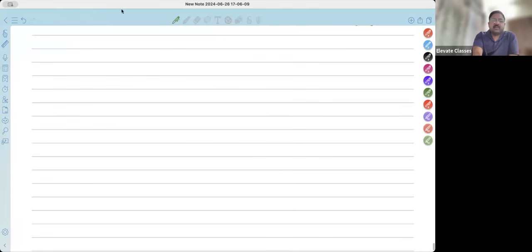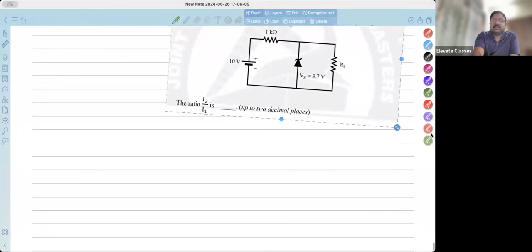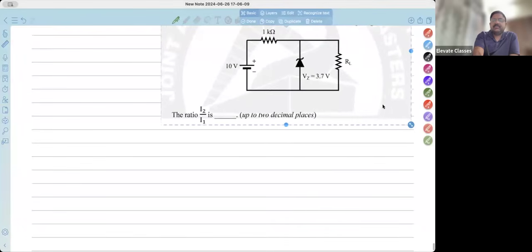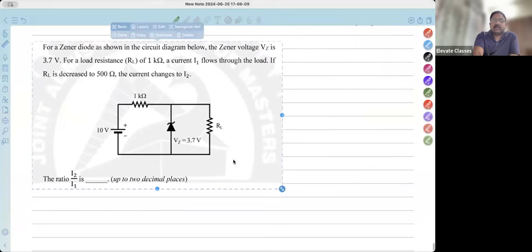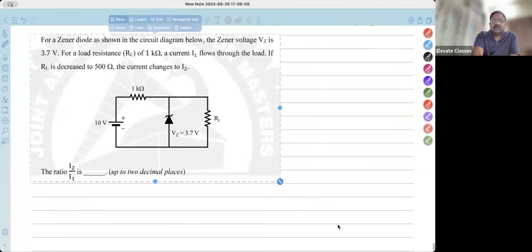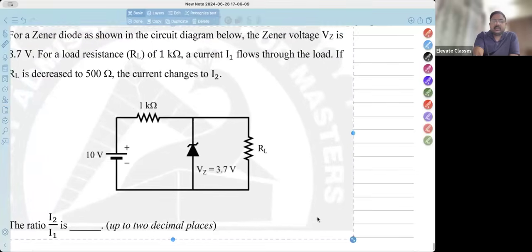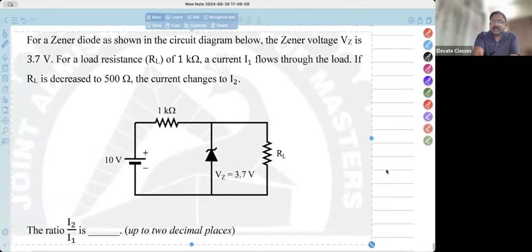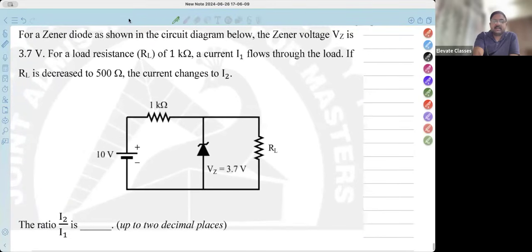Now we'll do a very good question from this year's JAM exam, which was a question on Zener diodes. I thought this was a really good question. I'm not saying it's very difficult, but if students forget the basic thing we have to do once we see a circuit, you might end up making a mistake over here. So that's why I want to solve this circuit.